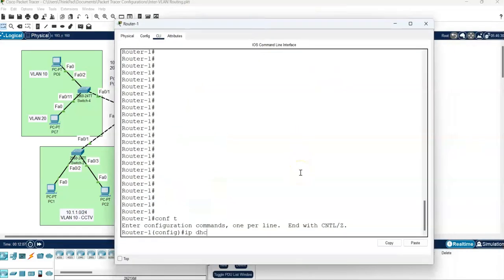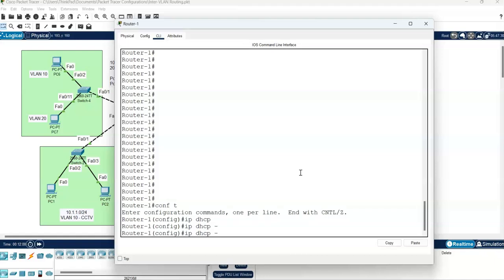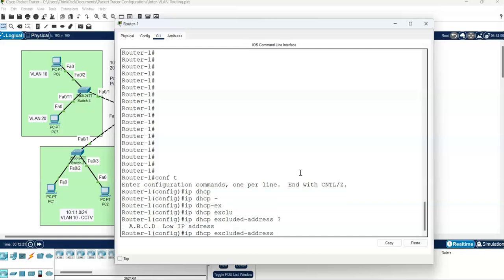So it's ip dhcp excluded-address, and then you provide the range you want to remove from being given through DHCP.